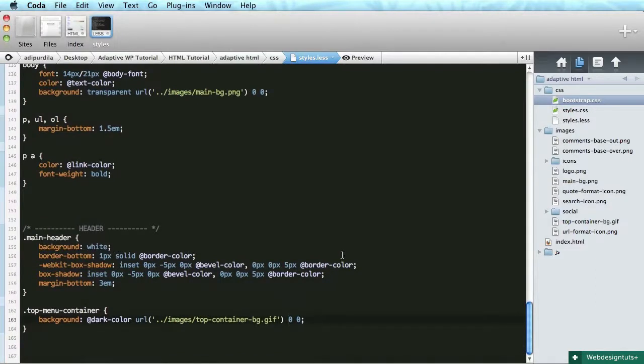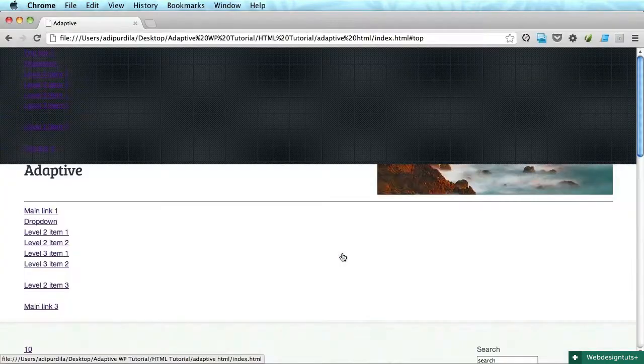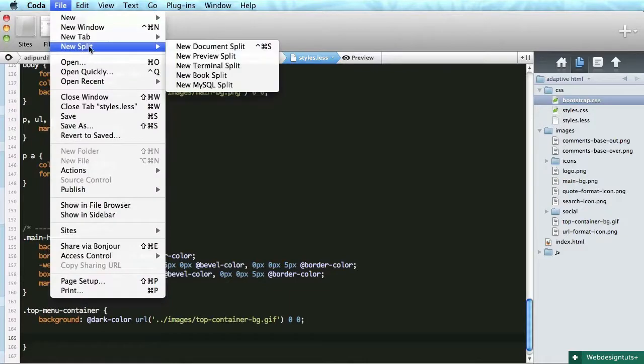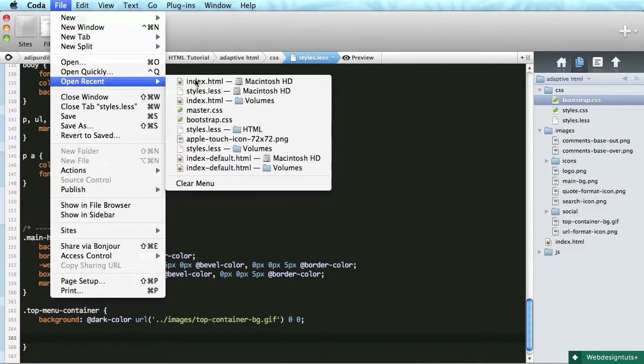Okay, let's have a look. There it is. That's the background. Now for the menu. Sorry, I closed that by mistake.